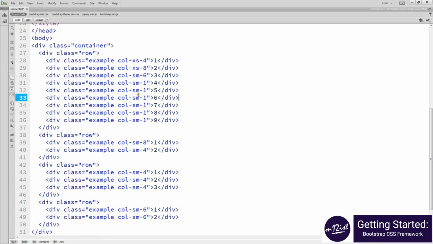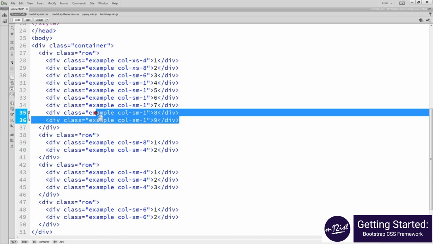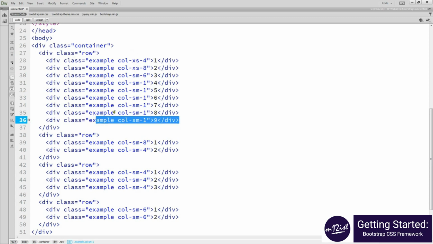Another benefit of using rows and columns together is that the columns by default have padding. If you want to remove that padding, you could do that, and it would simulate a little bit better what we were showing you with the rows. But you also have to remember that the first column in the row and the last column in the row have padding, and it's removed on the right and left, so it offsets the padding of the row.